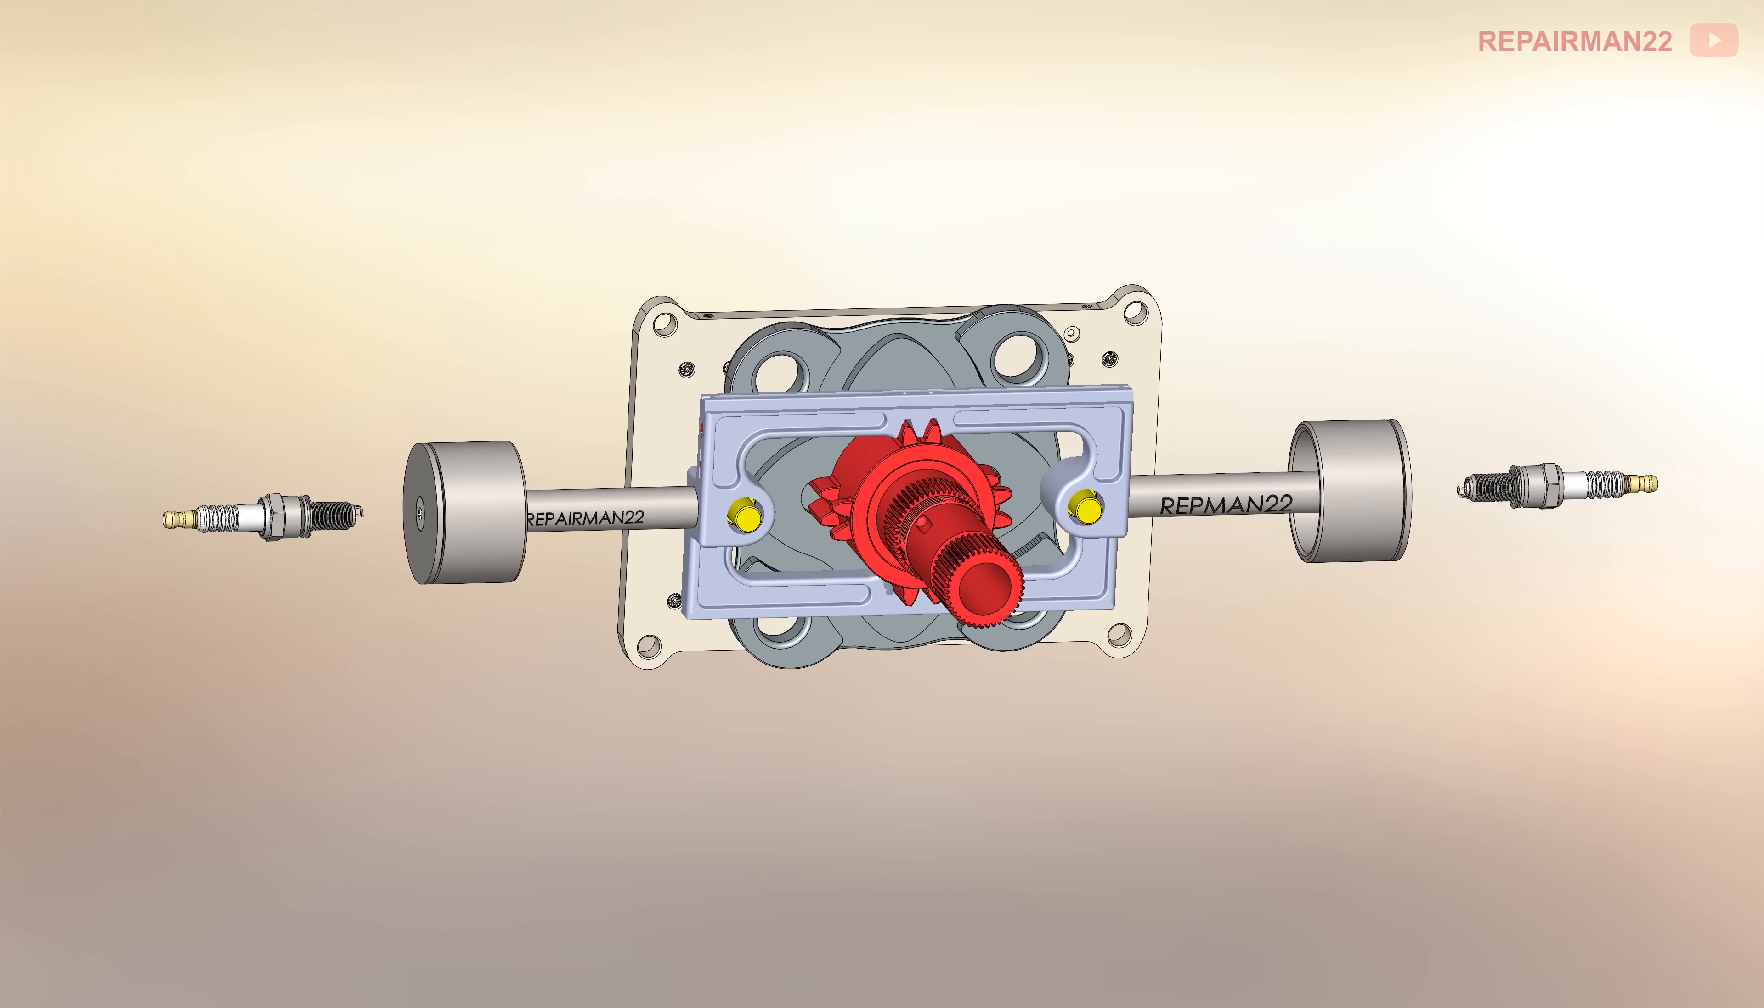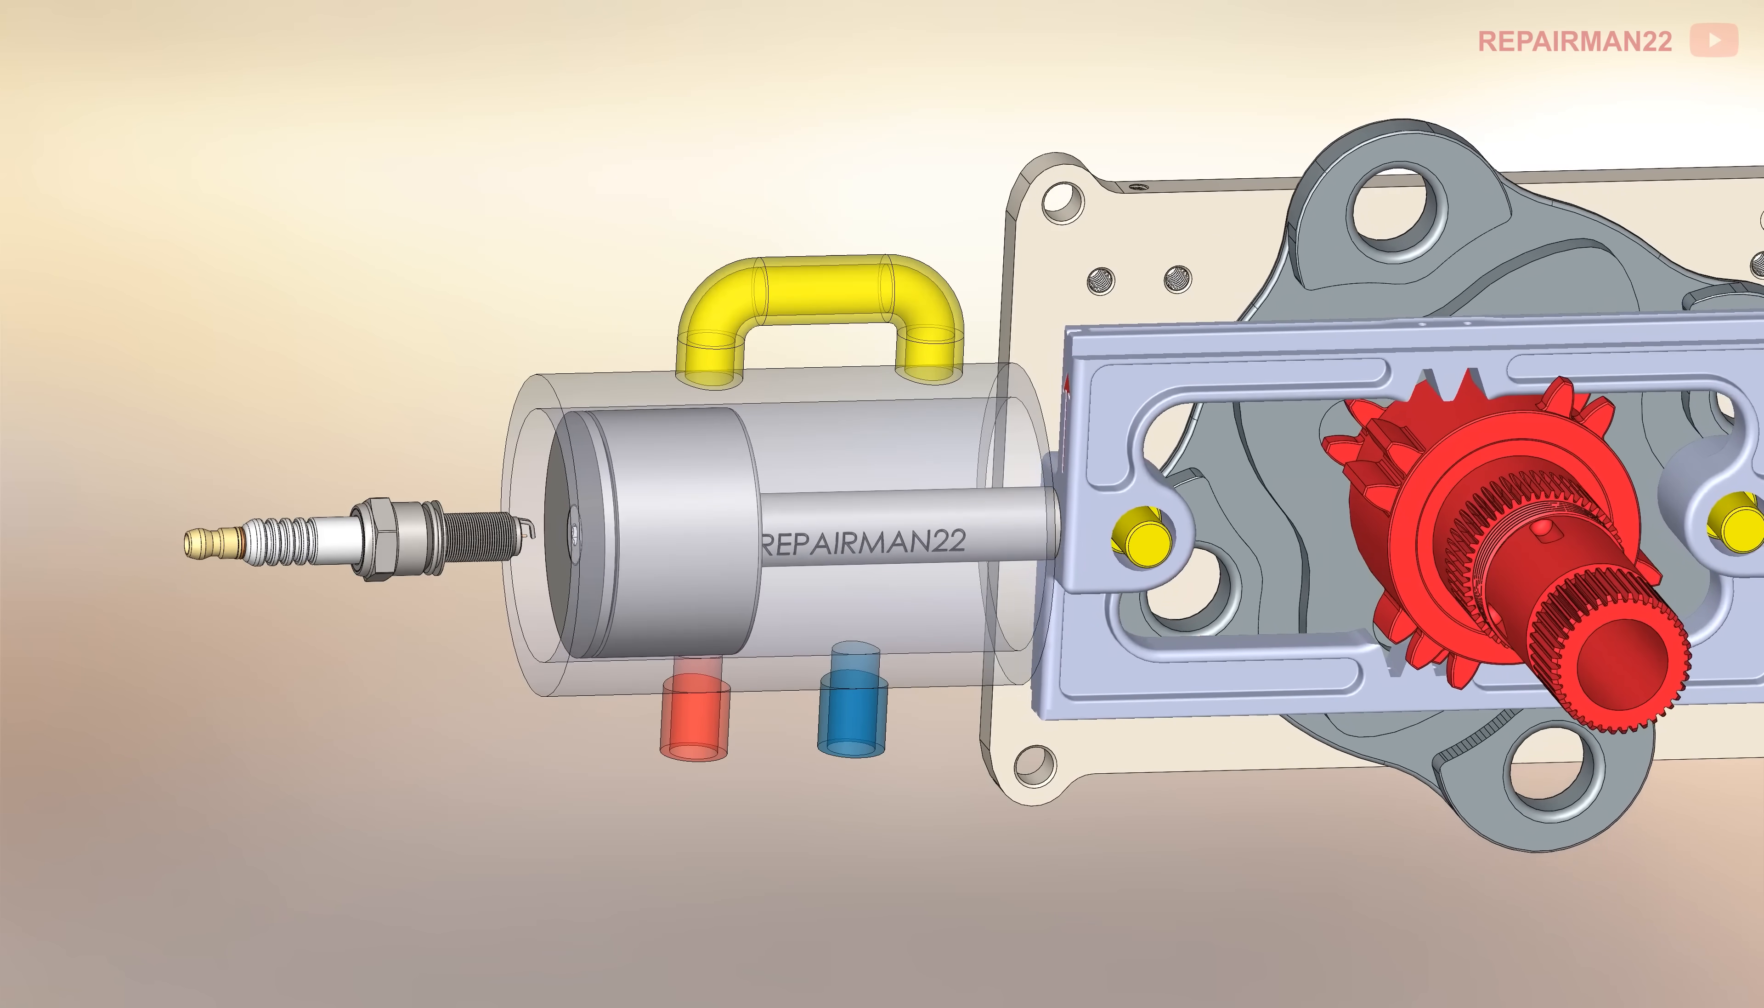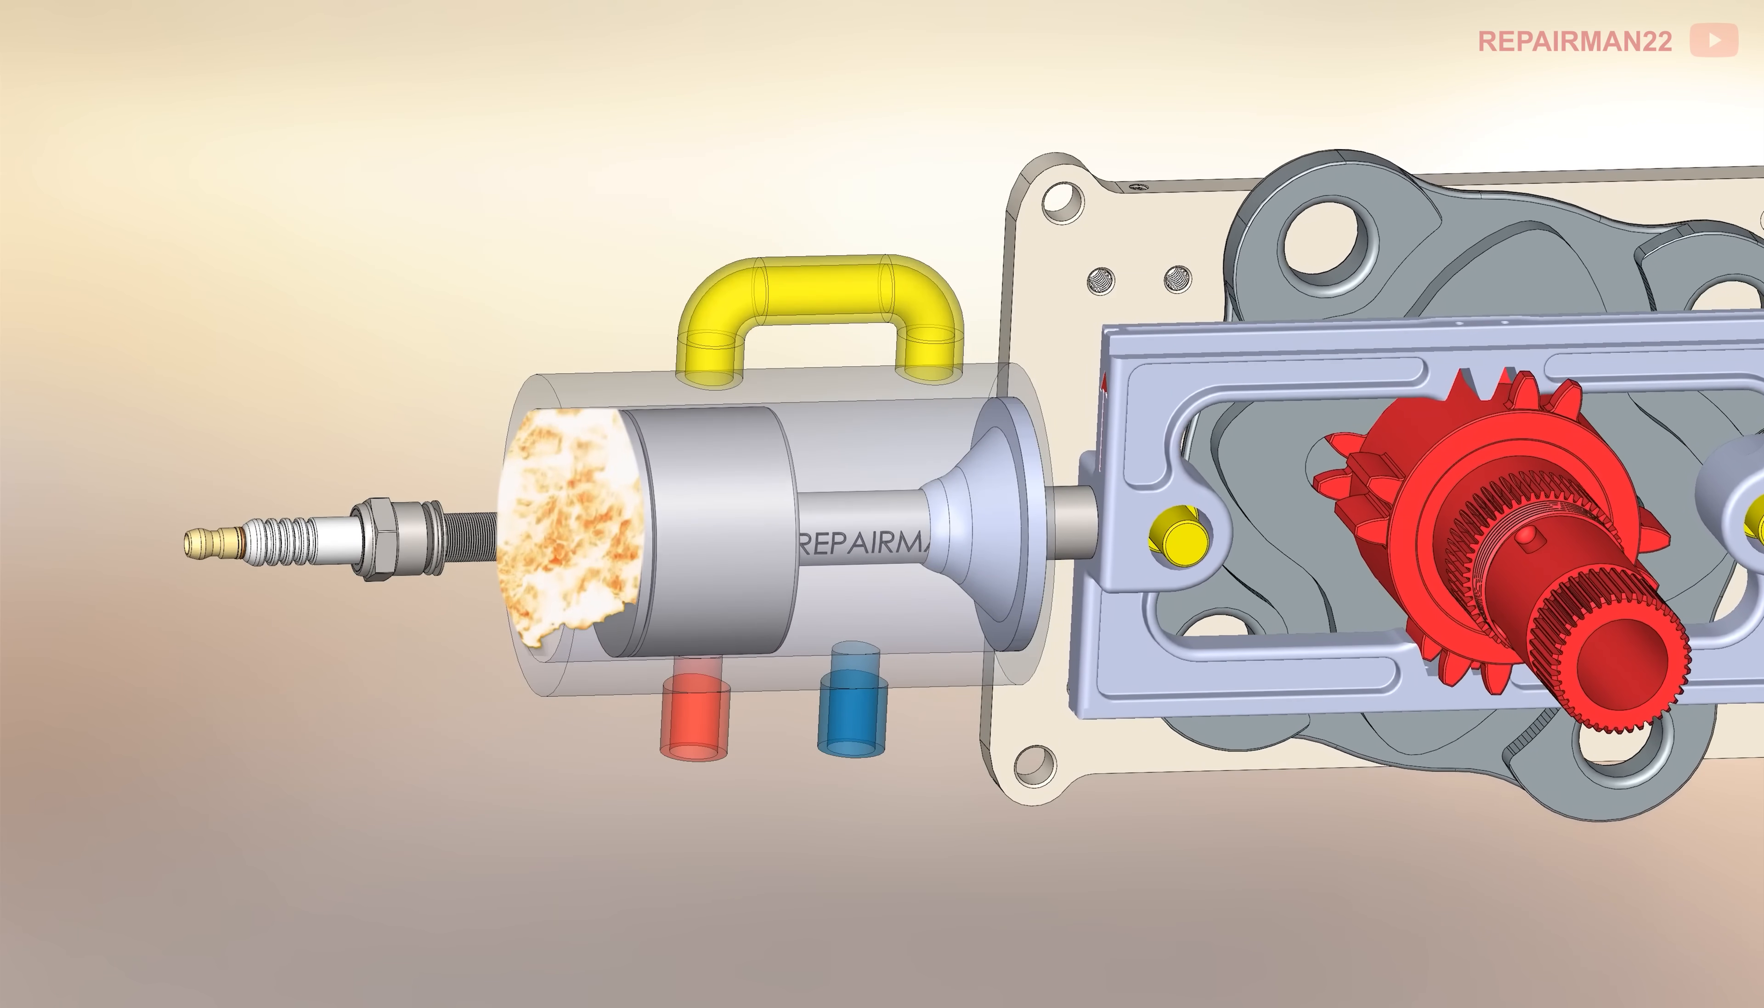Now, in the two-stroke version, it's basically the same, but we remove the valves from above. We use this cylinder with ports. The pistons have a skirt, but only to open and close the ports, and the rod is longer. We add this lid underneath to seal, and now it does the intake through this port. The piston then pushes the mixture into the cylinder, after which it moves upward to carry out the compression stroke. Combustion, and exhaust.